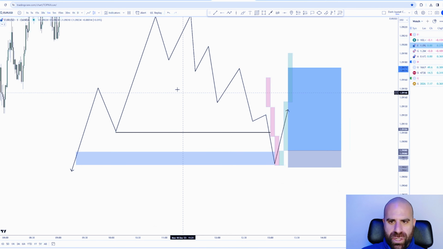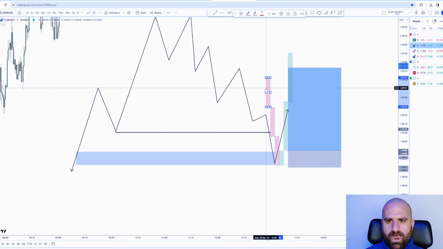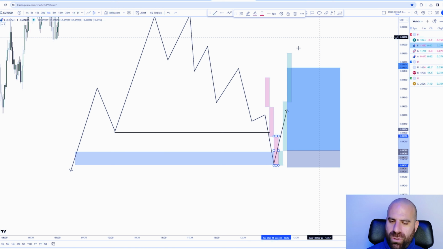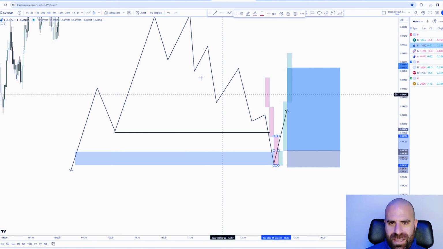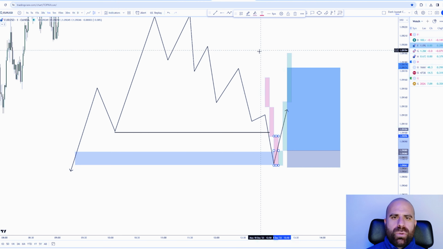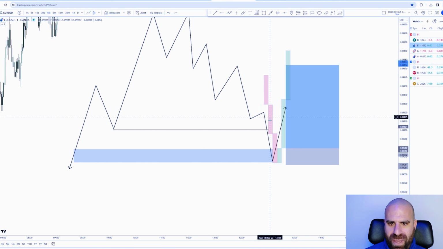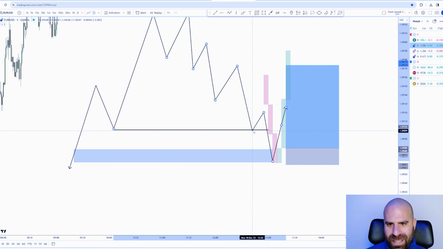So 3 things you need to see, all on the 1 minute time frame. One of those things is an impulsive move towards the downside, or towards the upside if we are interested to sell. But now towards the downside because we are interested to buy. Since we are moving very impulsively towards the downside, check out if we grab some liquidity. The liquidity could be instantly to your left or all the way back, as in this occasion right here.